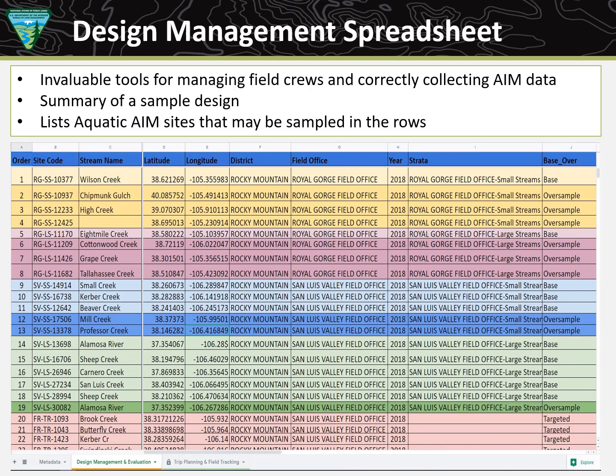Design management spreadsheets are created by the National AIM team and given to those collecting and managing AIM data in specific areas. Design management spreadsheets are invaluable tools for managing field crews and correctly collecting AIM data. A design management spreadsheet is basically a summary of a sample design and has a list of Aquatic AIM sites that may be sampled in the rows of the sheet.